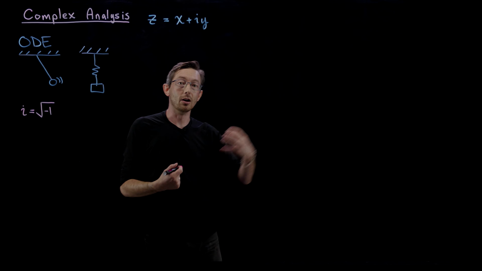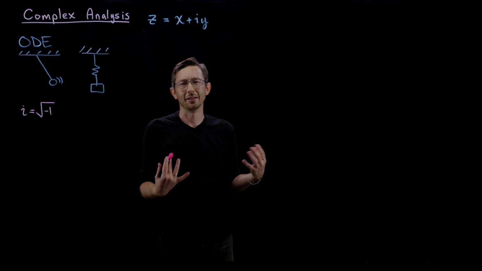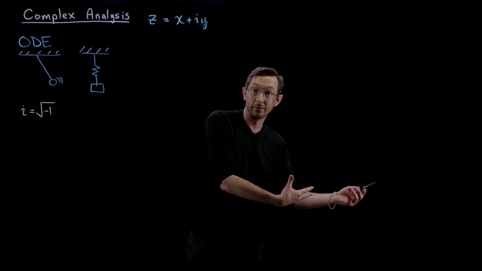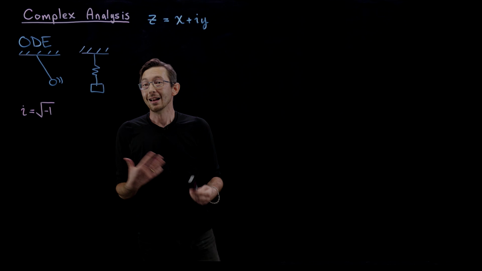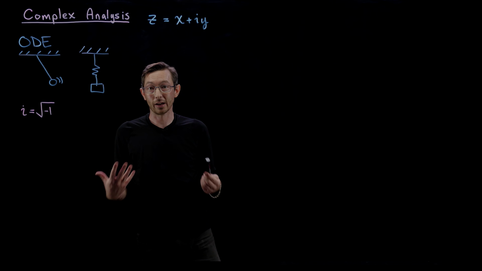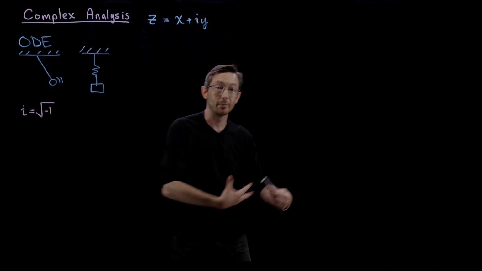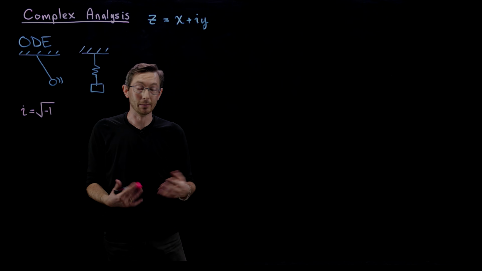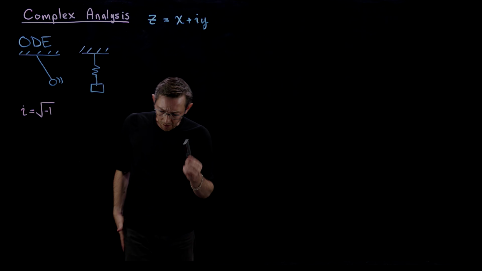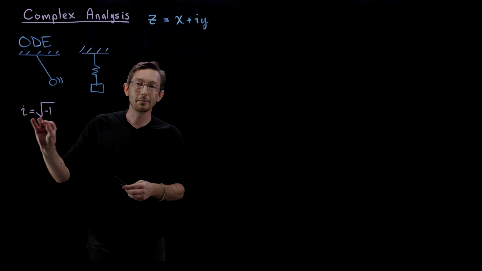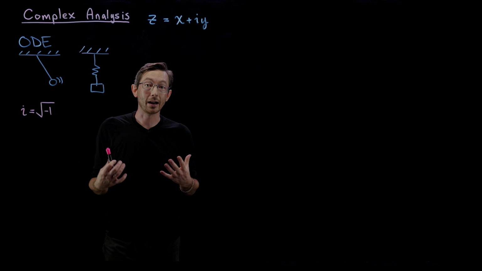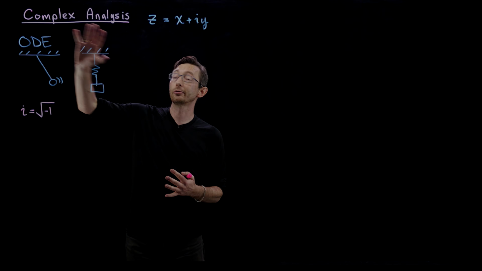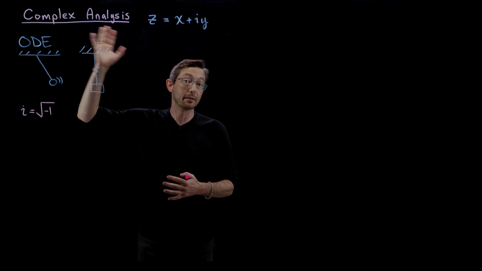I could, of course, owe someone 5 apples, which is kind of like -5 apples. But the idea of multiplying 2 negative numbers and getting a positive number is still kind of unintuitive for kids. You need to build up a lot of experience of how numbers work and how subtraction works before you can make that leap. And this is kind of the same way. But I want to point out that this is very much not an imaginary number. In my mind, these are extremely concrete quantities, again, that are everywhere in our solutions to ordinary and partial differential equations.